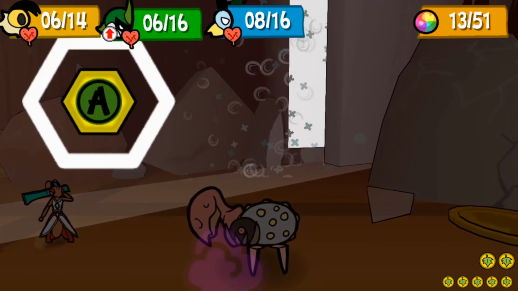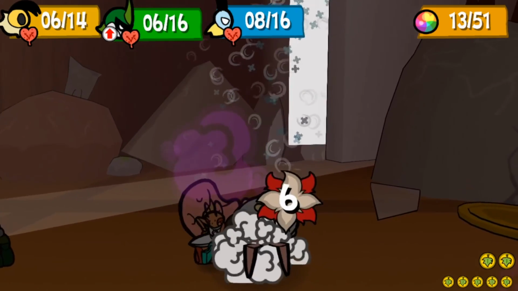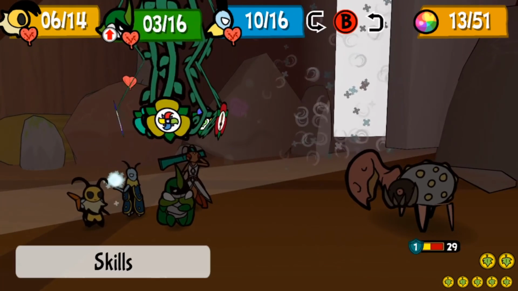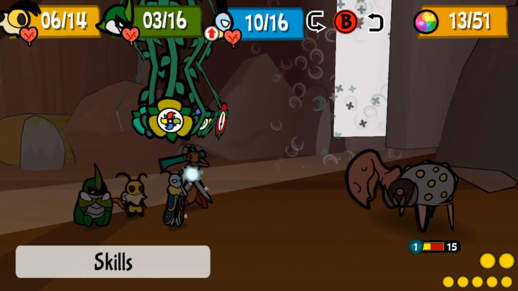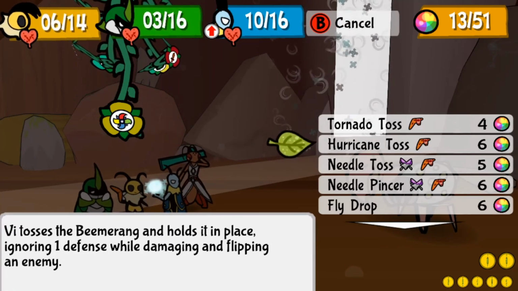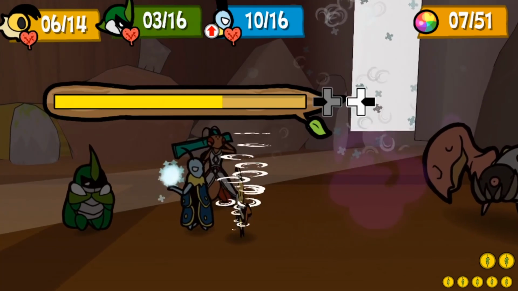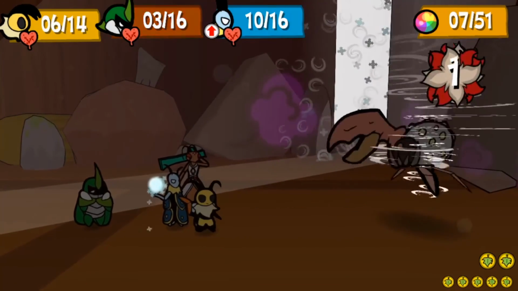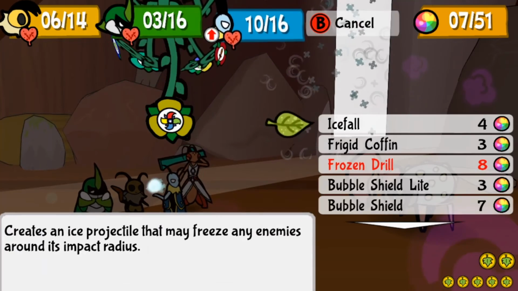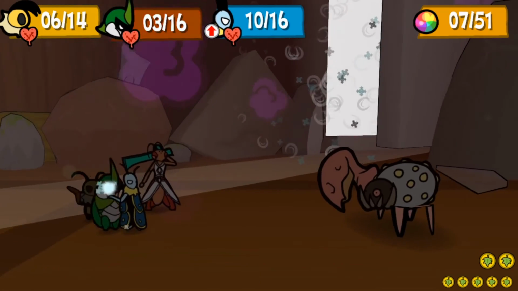I thought it was A. Okay, that's 8 damage. And Maki's gonna do 6. That's 14. Okay, let's put Leaf in front. It has a defense. So let's just... Boom! Let's go. Oh, I can't frozen drill! Crap! Let's just go for a regular attack.